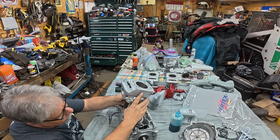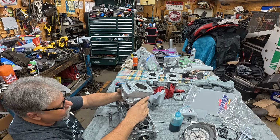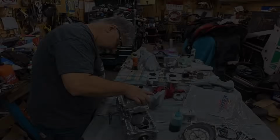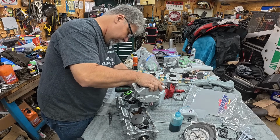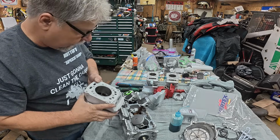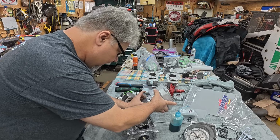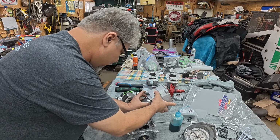All right, top ring went in. Next ring. There we go. Nice and easy, just like we like it. Cylinder not going on. Because I put it on backwards. That's right. You do have to put the exhaust out the exhaust side. So we'll just do that again. Whoa.